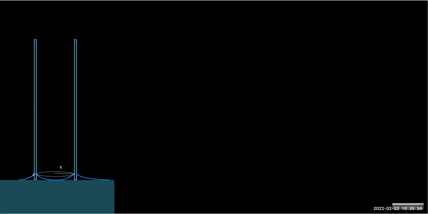Now, if it is a circular contact, the surface tension force will act tangentially in all directions, if you remember. I'm not going to draw every line, so I've just done the two lines. That is sufficient. And this surface tension force acting in all directions will be equal to T into 2 pi r, correct? If T is the surface tension, then the surface tension force is defined as surface tension multiplied by the length of contact near the free surface.